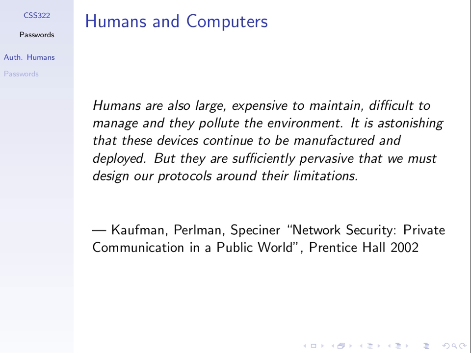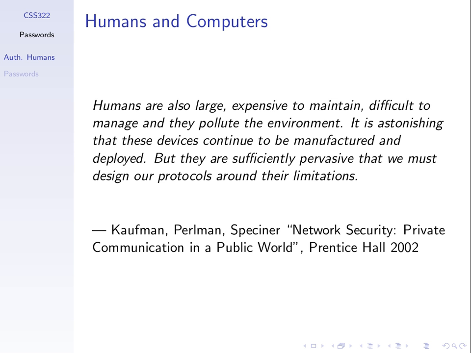Here's a quote from one of the recommended textbooks, one that is an alternative to the Stallings textbook. "Humans are also large, expensive to maintain, difficult to manage, and they pollute the environment. It is astonishing that these devices, humans, continue to be manufactured and deployed. But they are sufficiently pervasive, they are around everywhere, that we must design our protocols around their limitations."